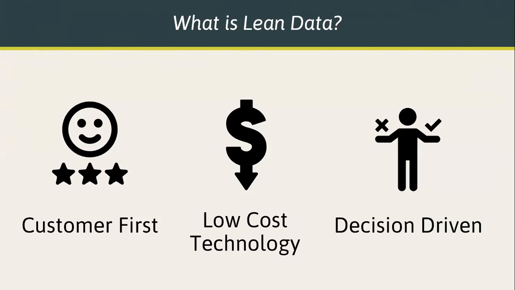The next core thing about lean data is for it to be low cost. Use low cost technology. The idea is that you can collect useful data using low tech and low cost technology just as effectively, often, as some of the expensive platforms that require you to pay a lot of money every week. So, for example, those free online survey generators and text surveys are the cheaper option than a research program.